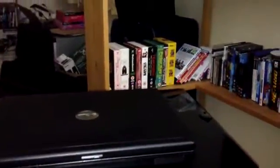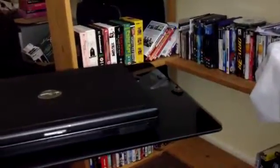So I was thinking, I'd really quite fancy a Dell Windows XP tower, something like a Dimension 4600. So I put on FreeCycle for one. And someone said, well, I've got a laptop, if that's any good to you. So I said yes, and the guy came round and delivered it. And he delivered it to the wrong house. And furthermore, he seemed to know the occupant's name. I don't know how that is even possible, but even better, the guy confused me with his nephew who's working on his computer.